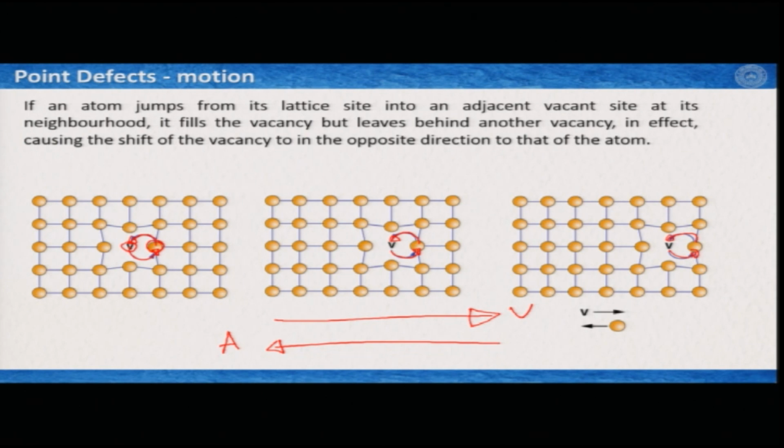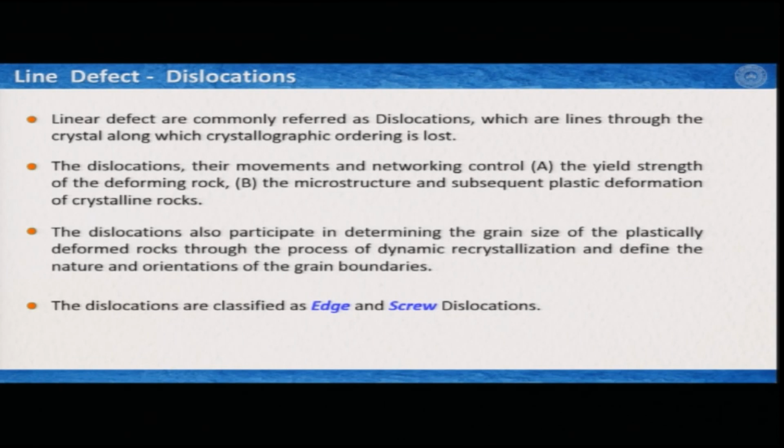It is very similar to the way electricity moves: electrons move in the direction opposite to the electric current. This is a very interesting idea that we will explore more, and it also involves volume changes or shape changes of the crystal due to the movement of vacancies and atoms in the system. But for the timing, we will stop here. We will learn more about it when we learn about diffusion creep and diffusion mechanisms. Let us move to the next part of this lecture, line defects or dislocations.